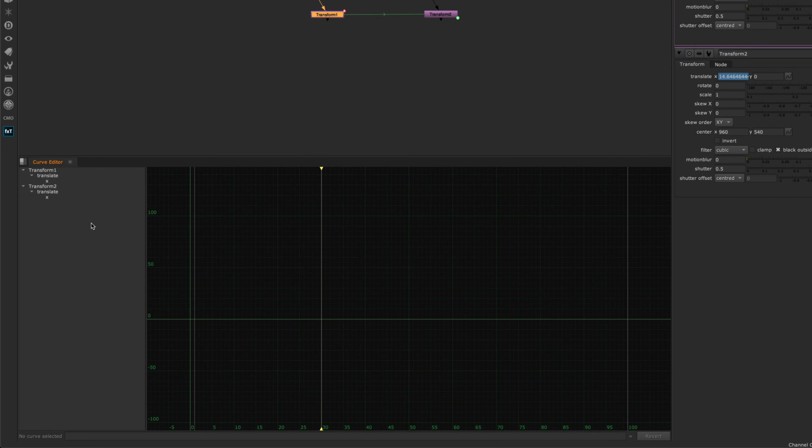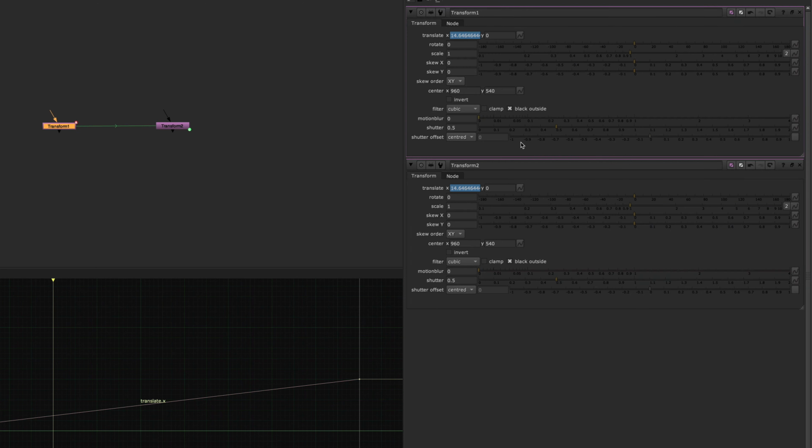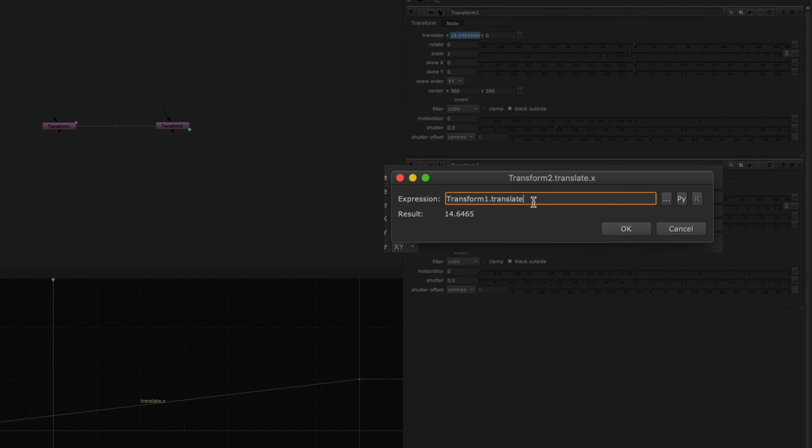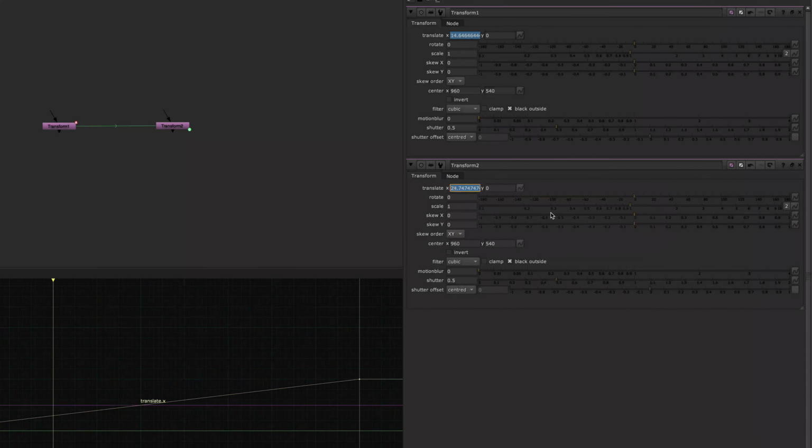The curve editor is a great tool for visualizing what an expression is doing, especially as the expressions get more complicated. It shows us the value of any knobs selected down the side here of any nodes open in the Properties pane. We can modify the expression in Transform 2 so that we get the value of Transform 1 at different points in time. We do this by adding a frame number in brackets after the link to the knob. This tells Nuke to get the value of that knob on that specific frame. Let's add 50 in brackets to the end of this expression.